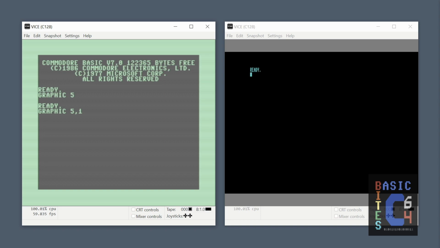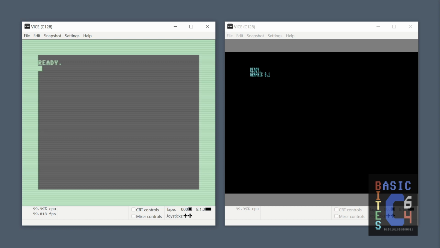Notice that the 80 column screen blanked as soon as we switched to it, and similarly, a GRAPHIC 0,1 will blank the 40 column screen upon switching back. For those of you dabbling with BASIC 7.0, the GRAPHIC command can be used in programs as well as in immediate mode, and this is why it astounds me why some Commodore 128 software, upon loading, goes through all the trouble of checking which screen the user is on, and if the user is on the wrong screen, then informs him that he needs to reset the computer in the correct mode and then reload the software.